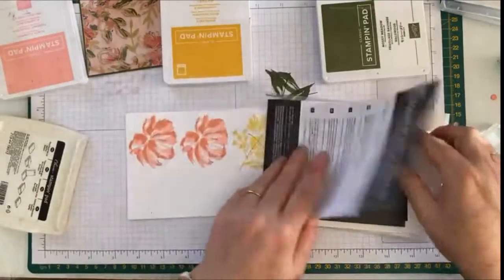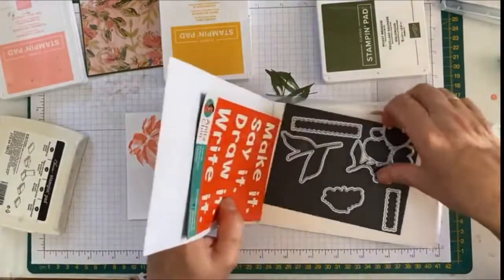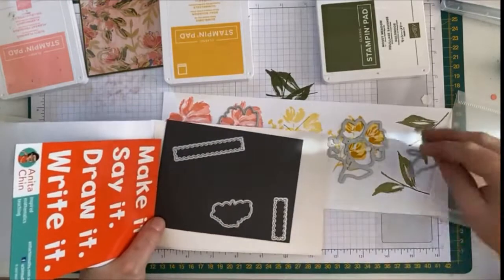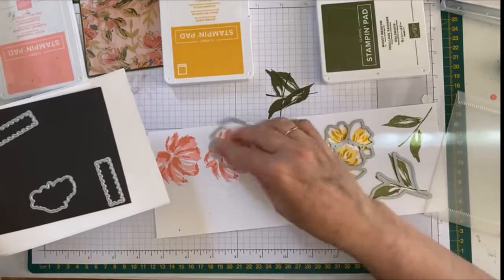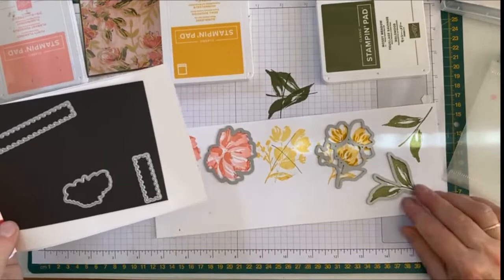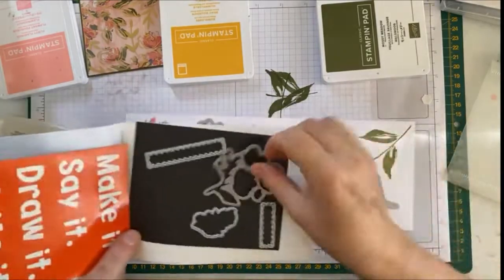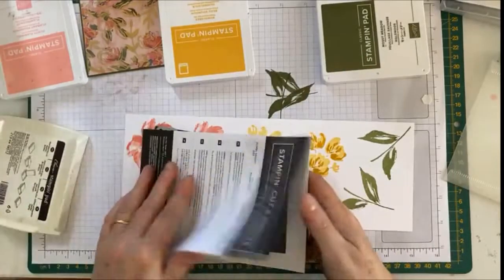So with the dies, there's the nice big flower there. There's the small one, the little bunch of flowers here, and the leaf is there. So pop all those through the die cutting machine, the cut and emboss, and you'll get your wonderful shapes, your wonderful images. So no fussy cutting here, it's all die cutting, which is great.